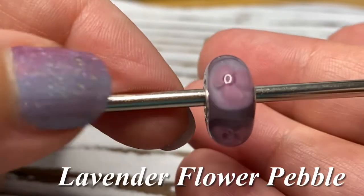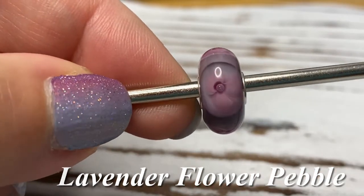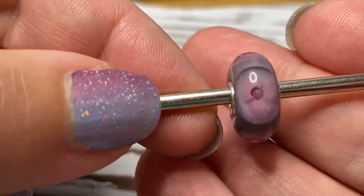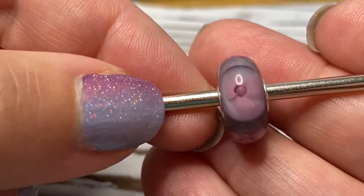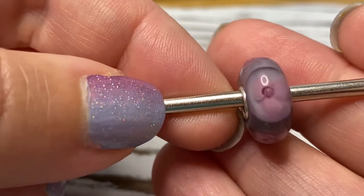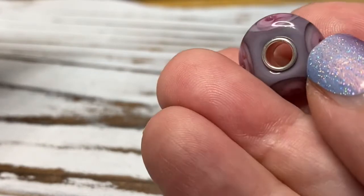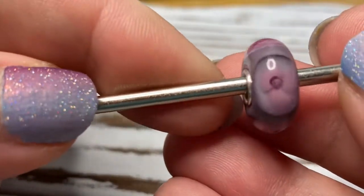The last bead that I'm going to share with you, in this range, is the Lavender Flower Pebble. And this one has a 3-petal flower in almost a lighter cotton candy pink that has a deeper rose flower center with that bubble detail. And these are floating on an island of just the lightest wisteria purple, and floating on an opaque base of just this really pretty lavender. This bead itself is just so pretty.